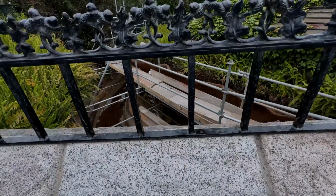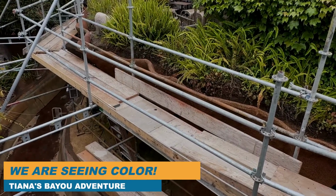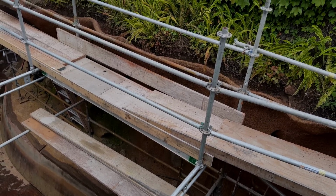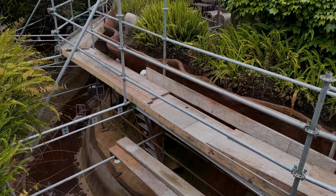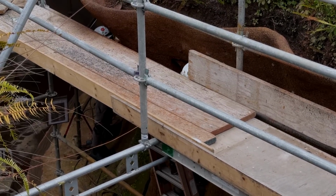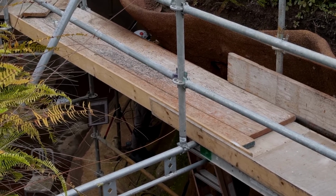Turn around and we can see that the work has progressed quite a bit. Where we've been watching them build, we saw the mesh and then the concrete, and now we're getting color added to the brim around that foliage. This is where guests start coming back to the finale after the drop. You've made the turnaround to the secret path. You've gone around the secret path, and you can see some guys actively painting that surface now. They're adding all that color.